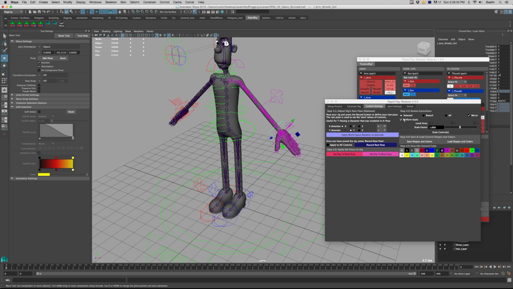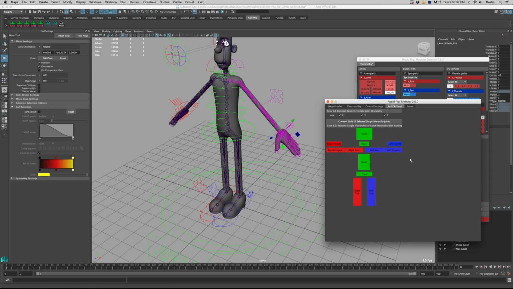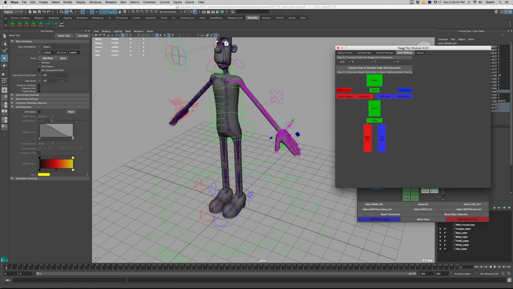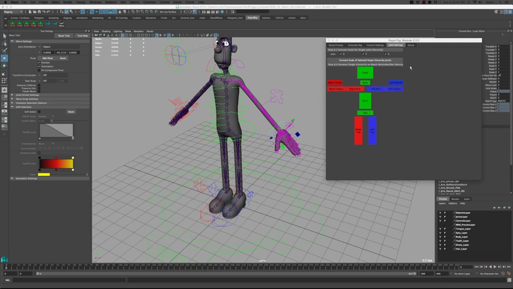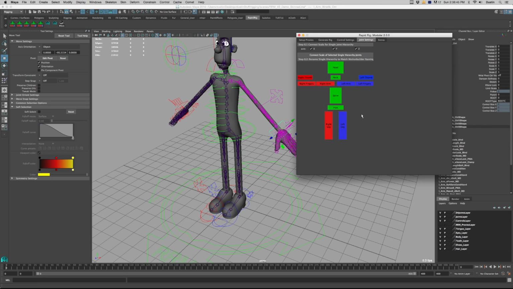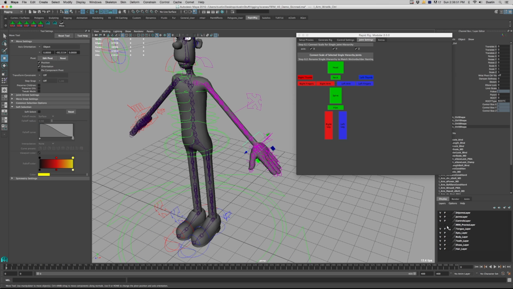Okay, so next up is the joint settings. So this is more or less the same. The only thing that's changed is I've improved some of the settings in here, so it's a little more stable, works a little better. And I've also created something a little bit easier to understand by positioning like this. Before it was a bunch of buttons and rows. So for this I need my single hierarchy joints. So I'm going to turn off my other joints here.